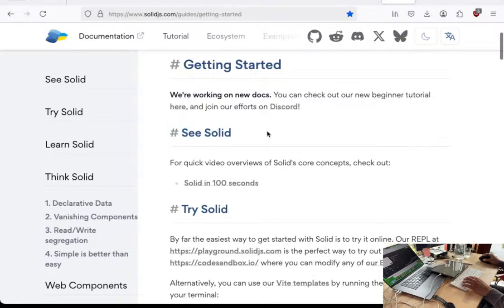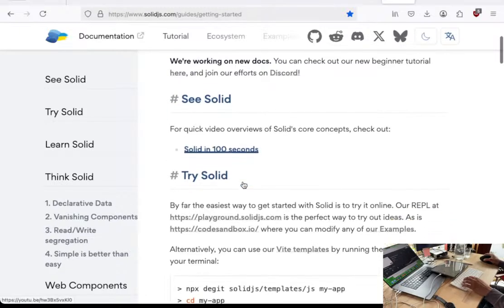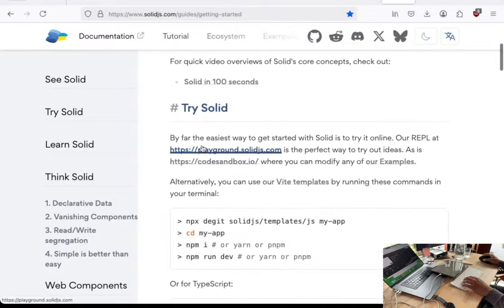Otherwise, we can see Solid for quick video overviews of Solid core concepts. Check out Solid in 100 Seconds. By far the easiest way to get started with Solid is to try it online. Our REPL at playground.solidjs.com is the perfect way to try it out.